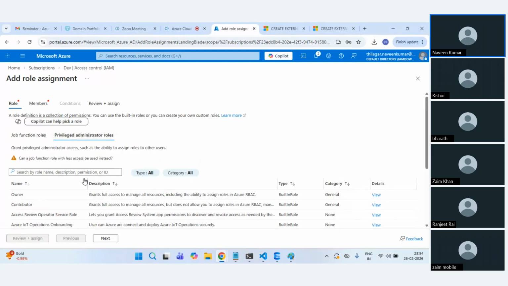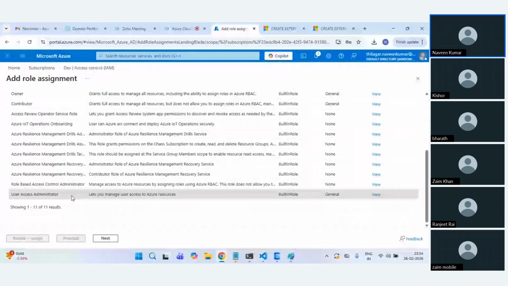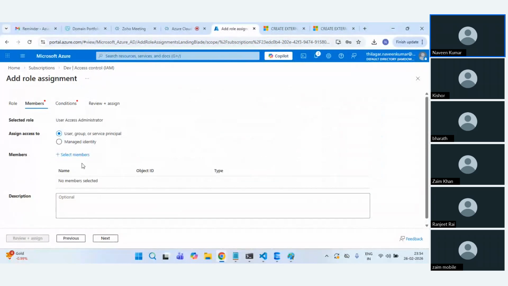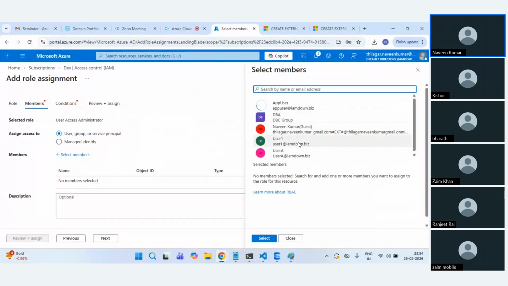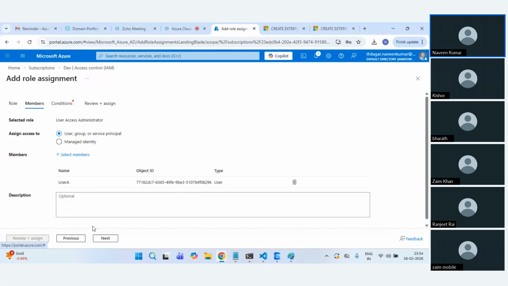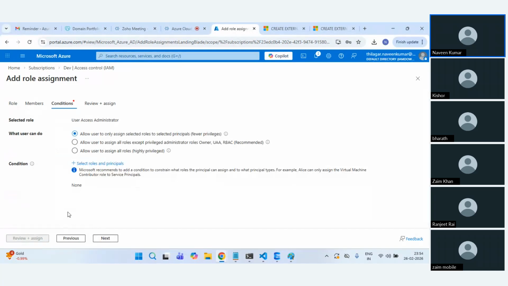There is a role called user access administrator. This lets you manage user access to Azure resources. So if I just add this role to user A, this user will be able to manage the permissions of other users, which means it can grant permission.